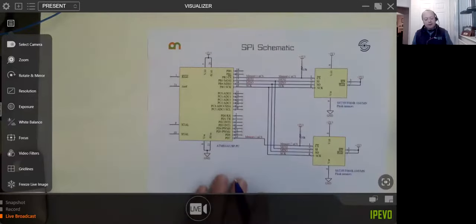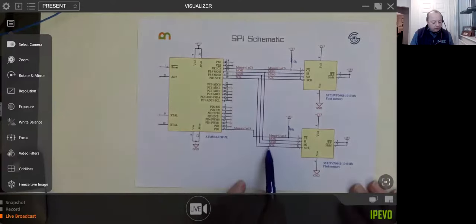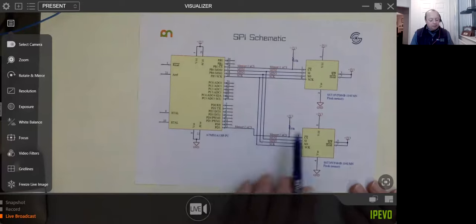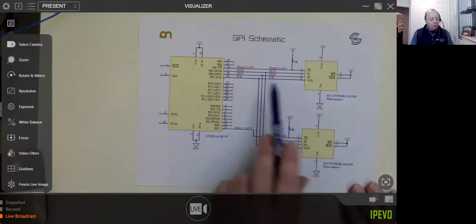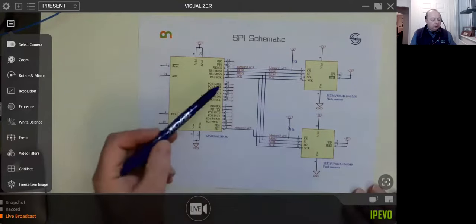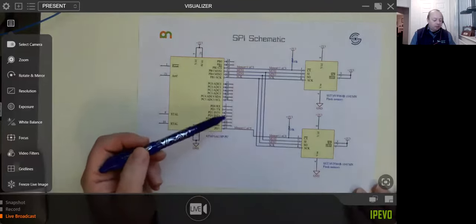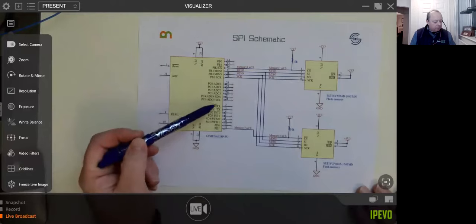And just to finish this off, if we wanted to put several of them together on a bus, the clock, the MISO and the MOSI are all common to everything. But each device, this is flash memory here, which I've wired up, each flash chip has its own chip select, or memory or address, if you want to think of it like that. So you can see that with an Uno, there'd be a very limited number of devices you could actually put on an SPI bus. You've only got 8 pins there on port C, and you haven't got that many spare if you wanted to keep your UART free.